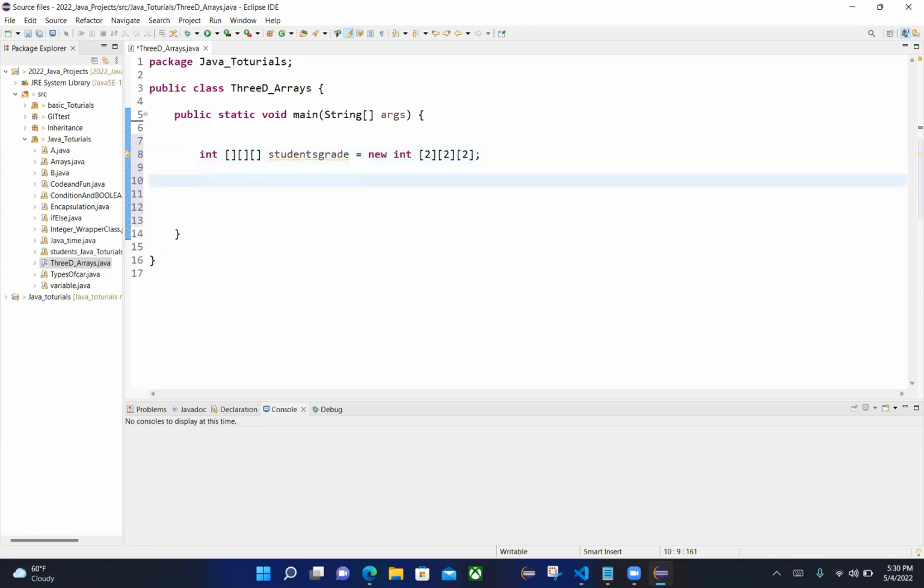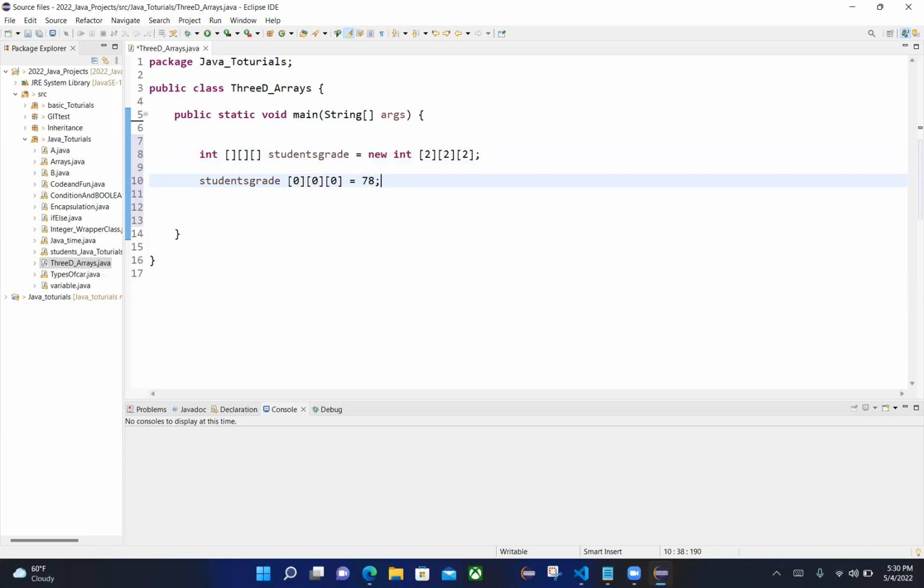Let's now initialize and provide data into our arrays. Let's copy the variable name that we have created, and say 0, 0, 0, store 78. You know, index starts from 0, right? So we got to start from 0.